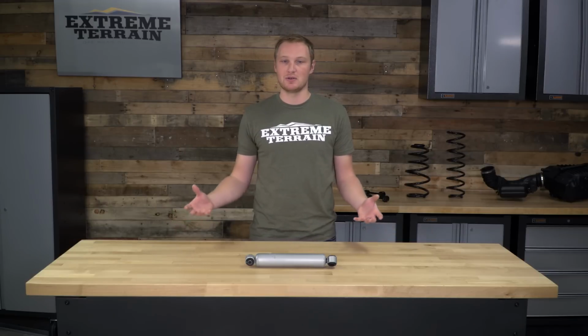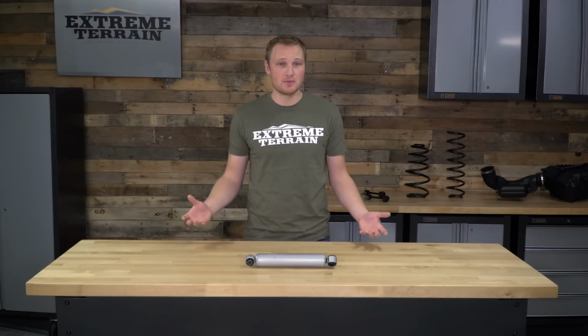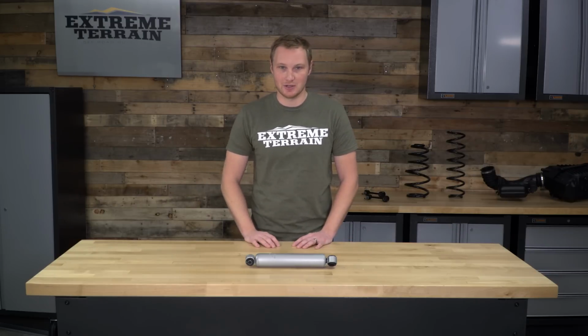You can step up to a slightly larger bodied steering stabilizer that's going to have a little bit more fluid inside of it, which can stay cooler a little bit longer if you do plan on working the suspension very, very hard. And again, it's only a $20 increase. If you have the Performance 2.2 shocks and you want the matching steering stabilizer, that's certainly an option for you. Or of course, if you are just looking for that slightly larger body and you have the budget for it, the 2.2 is certainly an option.